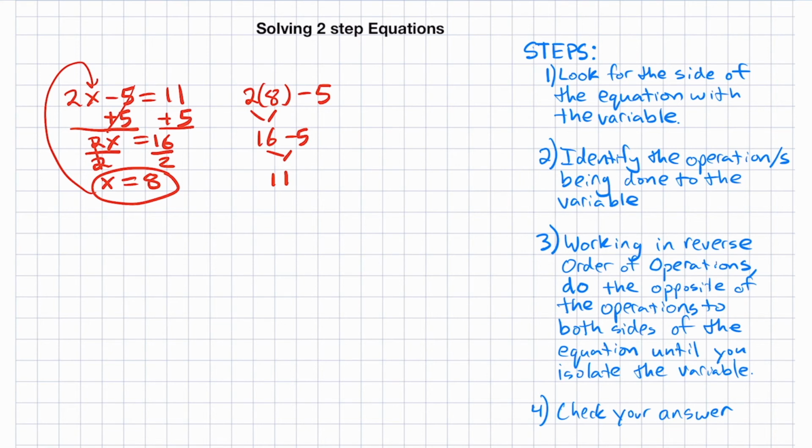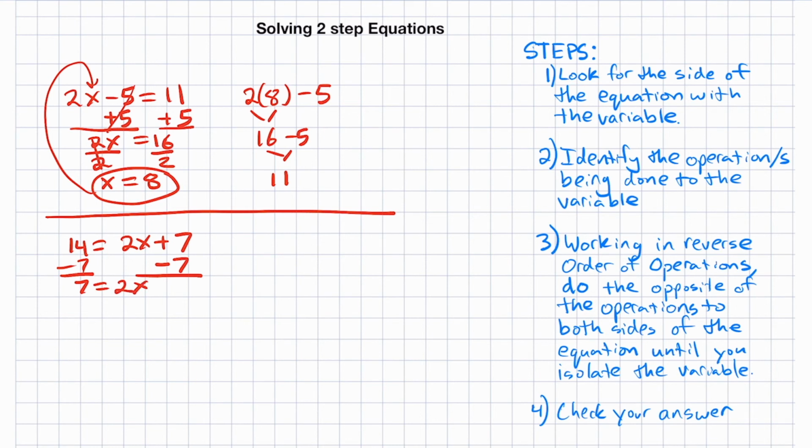Let's do another example right here. Let's say you had something like 14 equals 2x plus 7. Now this time you can see the variable is on the right-hand side, but it really doesn't change the problem. It's going to be very similar to that last one. Two operations, multiplying by 2 and adding 7. The opposite of adding 7 is subtracting 7. Do that to both sides. That gives me 7 equals 2x.